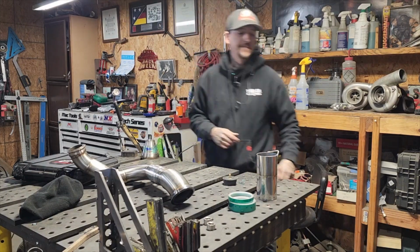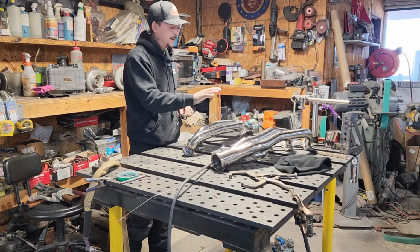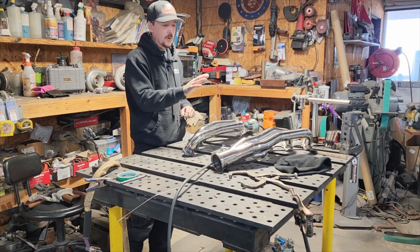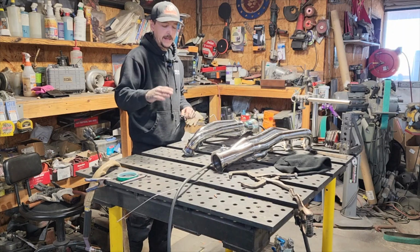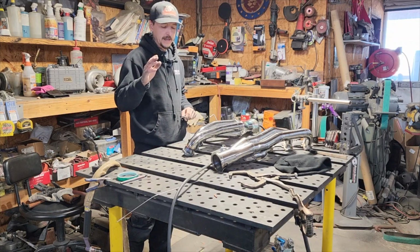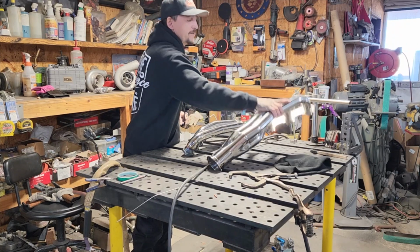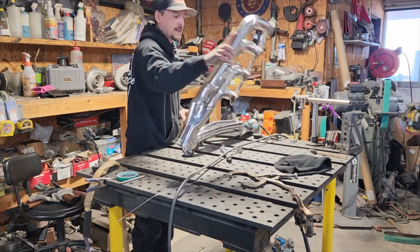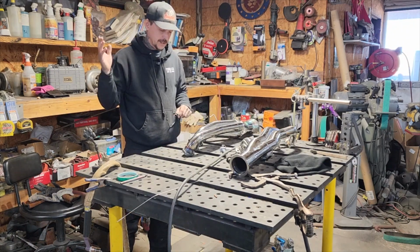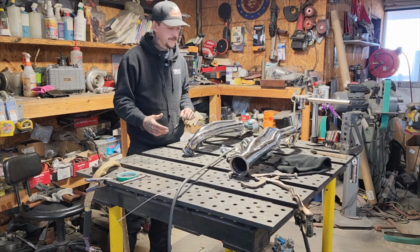Let's get to it. Another part, well, this is another customer's setup. They've got these stainless steel small block Ford headers or turbo manifolds that the actual flange does not fit the heads that he's running. So he needed me to cut off the factory flange and weld on this new one, which turned out to be pretty complicated, which I knew it was going to. But anyhow, we're going to go over some back purge stuff today.